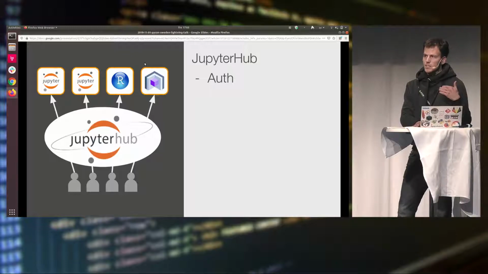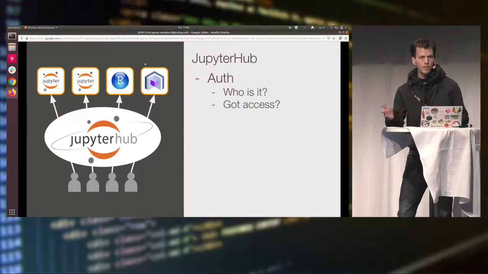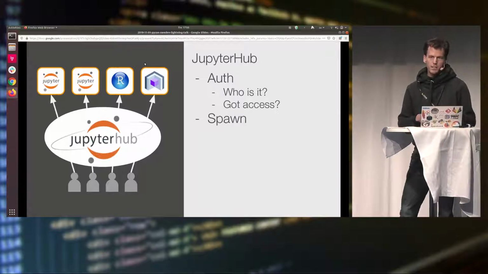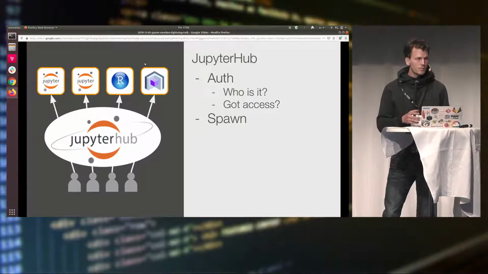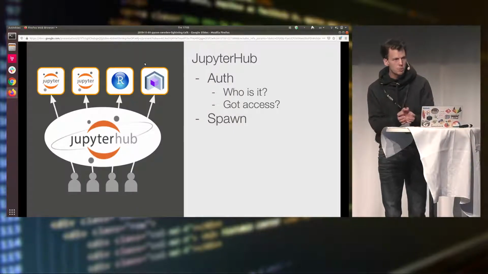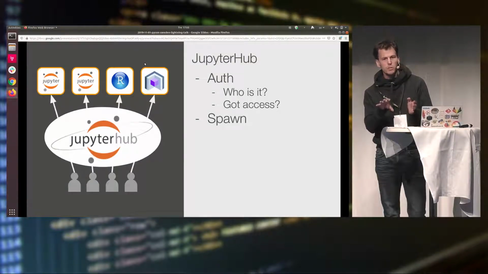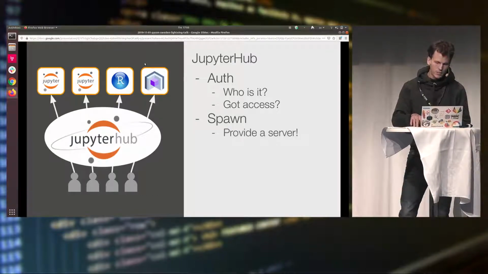It provides a mechanism to authenticate who it is, and authorize: does the user have access? But when JupyterHub knows that or not, its purpose is to spawn a server to create one of these working environments. It could be a Docker container. It could be on Kubernetes. It doesn't have to be. It can be a local process on one single machine for this user. So there are multiple ways for a JupyterHub to create an environment for users. Provide a server, that's its purpose.